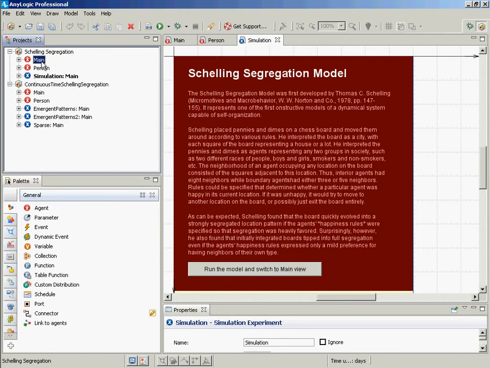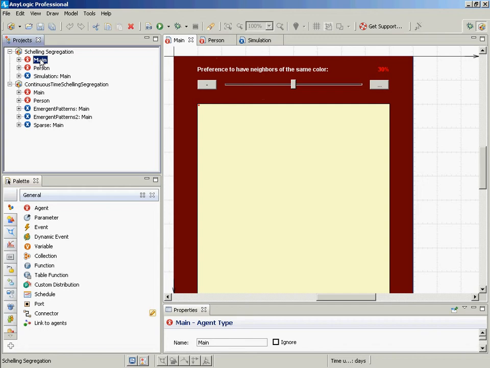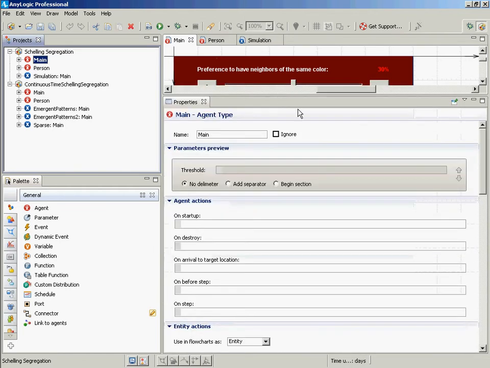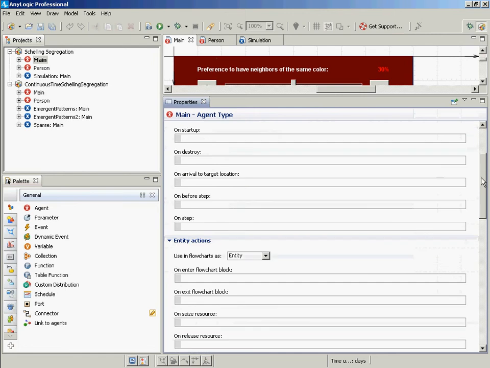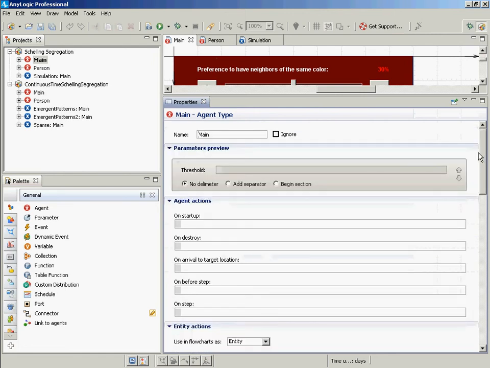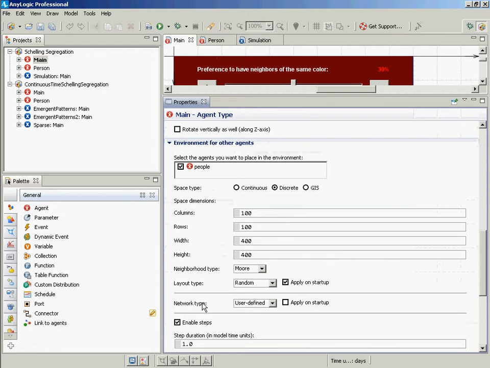Here we have a main space. Agents are arranged in a grid. Anyone remember how we can arrange agents in a grid? Where would we specify that? Yeah, it's in discrete cells, and you specify it in main, right? They're arranged here in discrete space with 100 columns and 100 rows, and here we have agents scattered randomly among those locations. So among the available locations, they're scattered, okay?